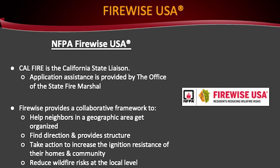I believe that everybody has good intent and wants to do what they can to keep their homes safe from wildfire. This is bringing structure to it, and it reduces it to a local, neighborhood level. To ask you guys to do something across Bear Valley, you're roughly 3,500 properties, right? It's going to be completely different. The connection, the emotion, and the involvement would be strained. So looking at just your neighborhood is where the Firewise program is designed.